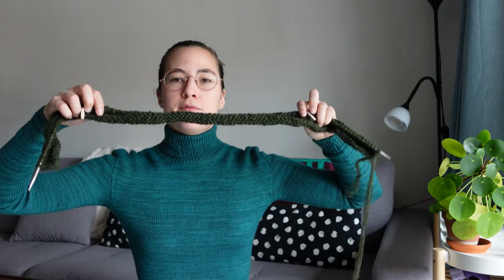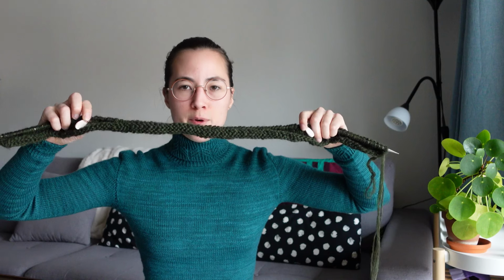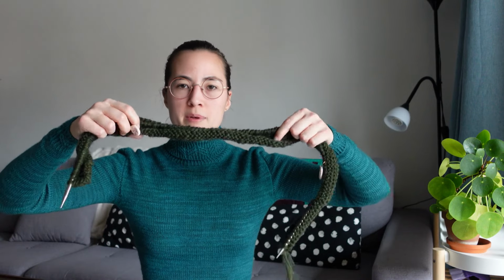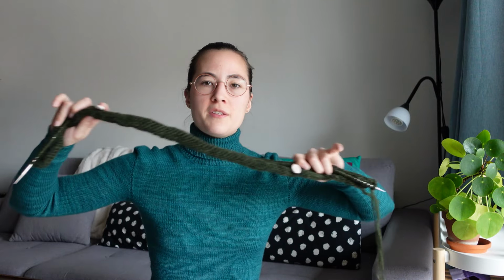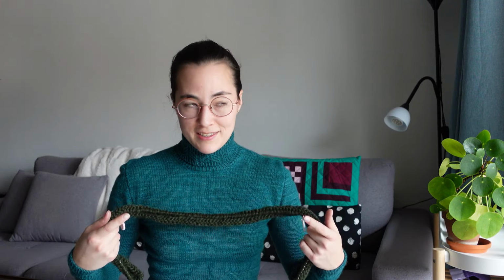Yeah, let me get the context first. This is the jacket. You have the 2 markers here that are for the pockets. It's difficult to tell on the picture, but there is actually a pocket here, and you are doing a little bit of shaping for them. And then you are doing special stitches at both edges where you are going to put the zipper in, so you have something different to do at the edges.